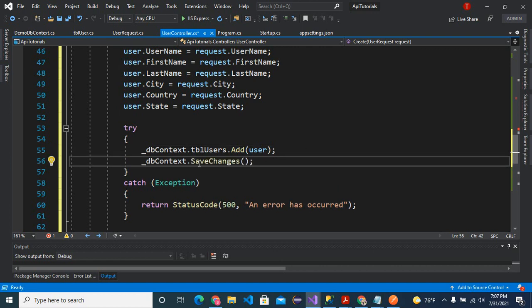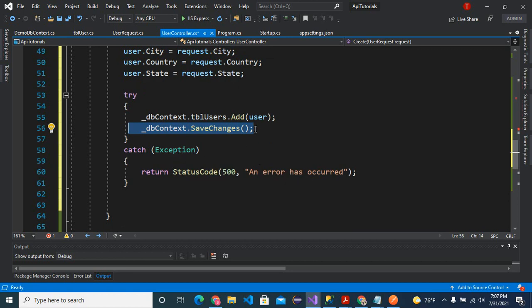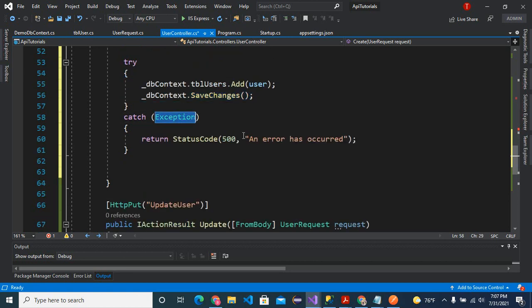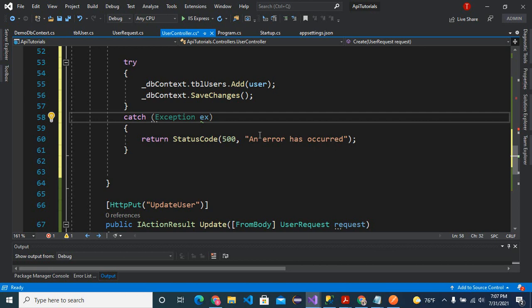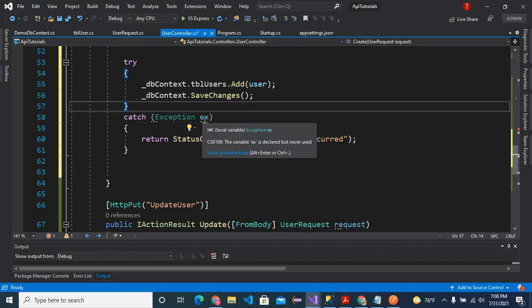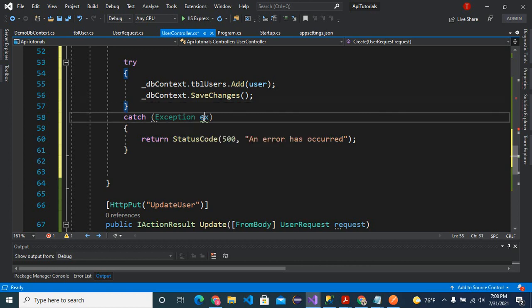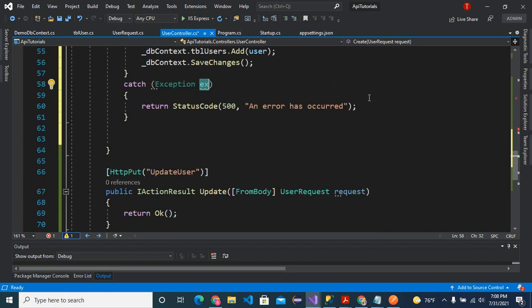Okay, now this is where the error might likely occur. If your code doesn't break here, then your save is correct. But if it breaks here, it's going to throw an exception, and you're going to catch the exception right here. If you want to see what the exception is, make sure to put an EX here, so you can see the exception. When it breaks, it throws the exception. You can inspect this EX to read what the error message is, and then you can catch what the exception is from there. Okay, so that's that.